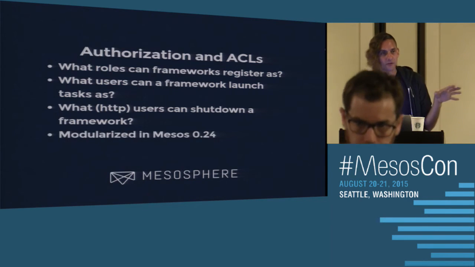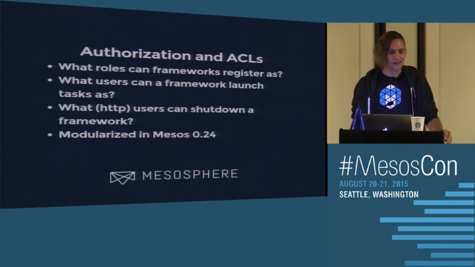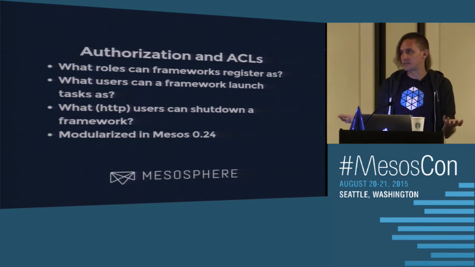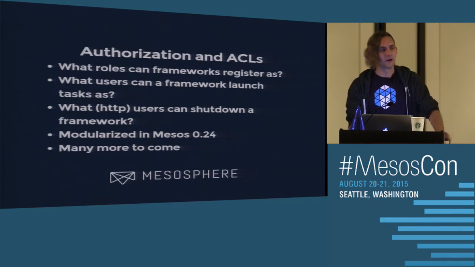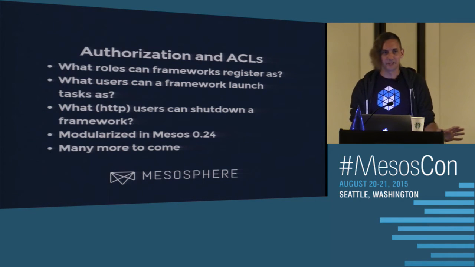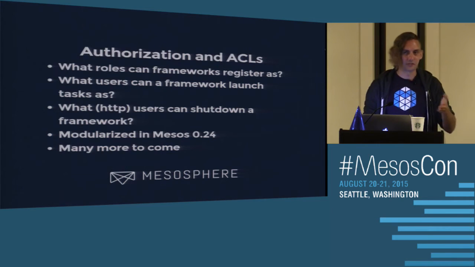We modularized the authorization API in 0.24, which is up for release candidate voting now. I don't think we even have any other implementations at the moment, but we'd like to enable you to experiment with different authorization backends. Maybe you need LDAP, maybe you need PKI. There are all kinds of different options. We want to open it up so that you can experiment and implement those yourselves if you have an urgent need for it. And yes, there are clearly way more endpoints and actions in Mesos, and we're going to iteratively work on adding authorization around each of those so that we can provide more fine-grained security in your Mesos cluster.